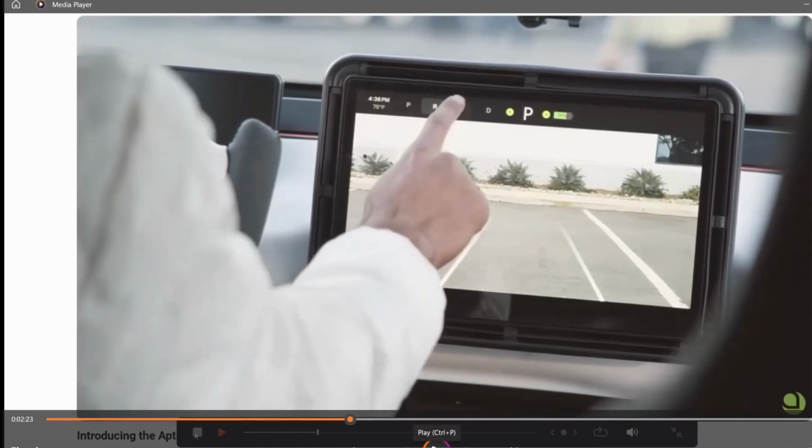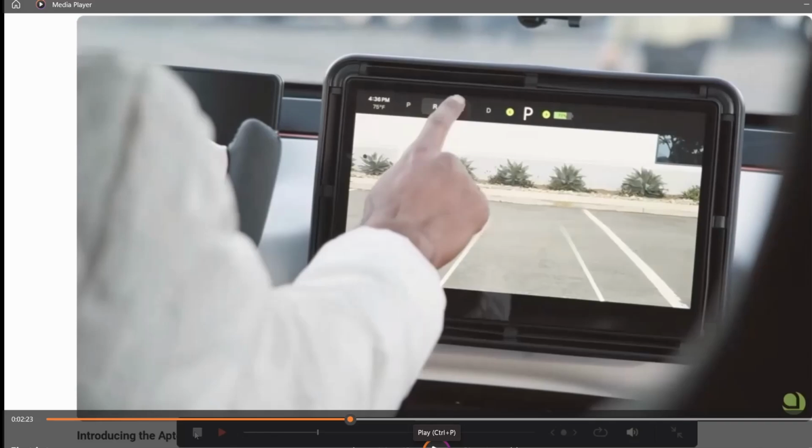Now he's switched to reverse. It's even hard to catch all the screens because Media Player is a bit slow to respond. But he switched to reverse. You can see now P's not shaded in grey, but R is. Okay, we can also see that we're still in park by the larger one in the middle, which, if you look at it, is still inside the size of his finger width. The other ones are way smaller, probably less than a quarter of a finger width.